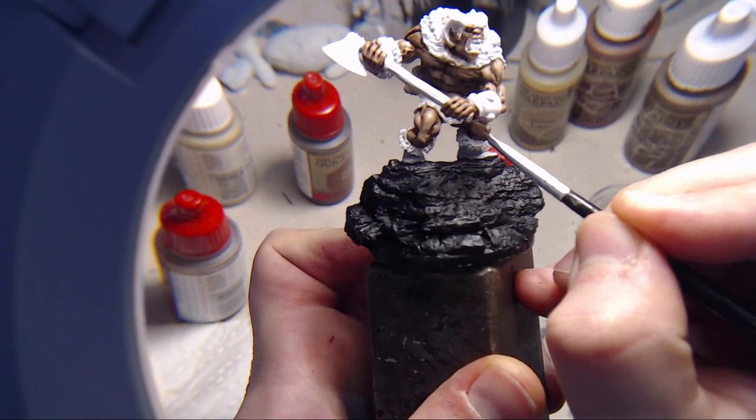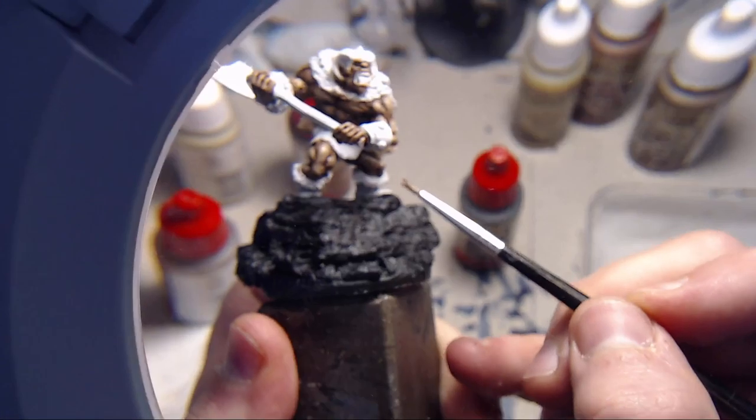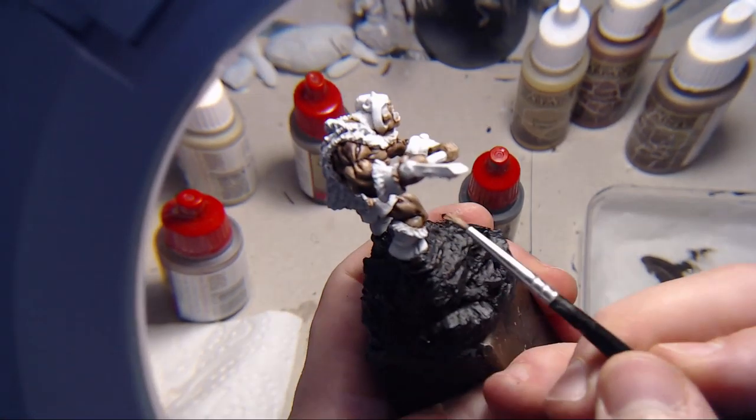So, I wonder why, but the wash I put on one of the tights doesn't seem to set much. Still pretty wet.